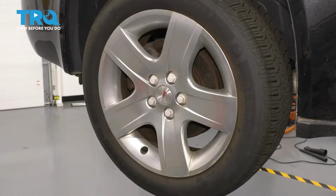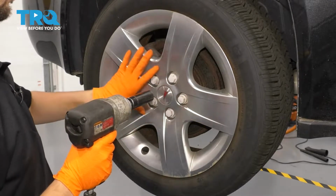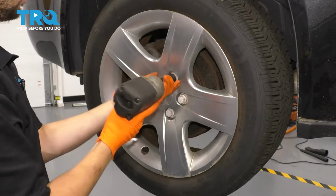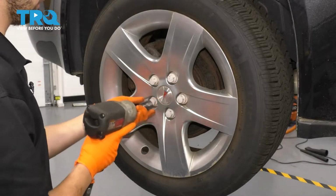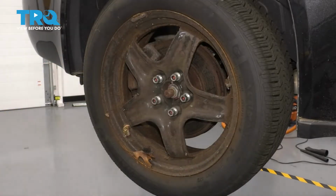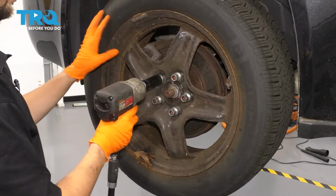I'm going to start by removing the wheel. Use a 19mm socket to remove all of these little caps that hold on your hubcap, if you have steel wheels with hubcaps, that is. Set this aside. Again, 19mm socket, remove all 5 of your lug nuts, and then take the wheel off.